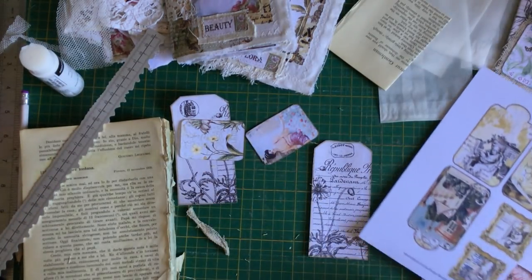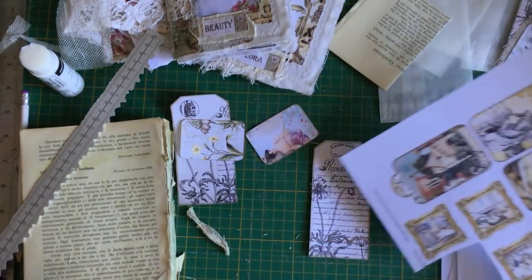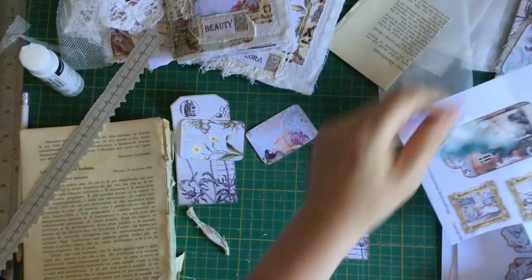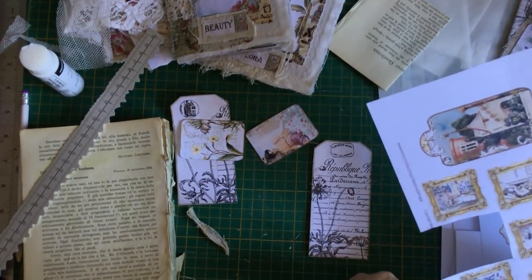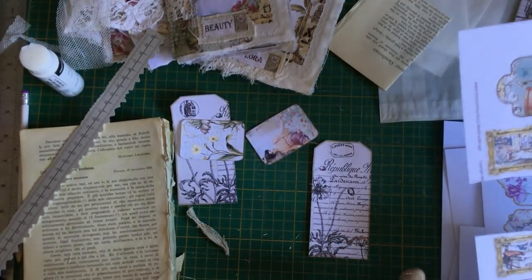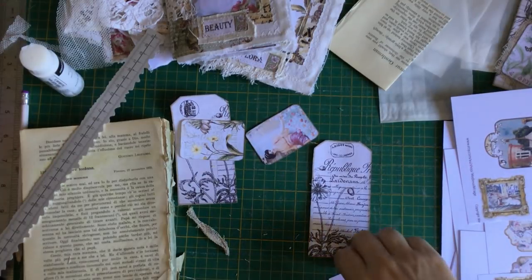When I first saw these, I was like, oh, what am I going to do with them? Oh my word, I had a little bit of a panic attack. But actually, I love them. I really do love them. They're really pretty. And you just stick a little bit of textile behind them and you're set. They look great. I think I might cut one of these out.